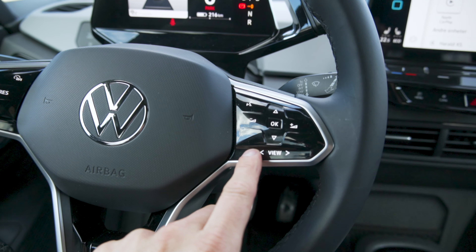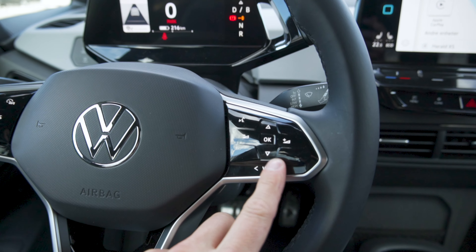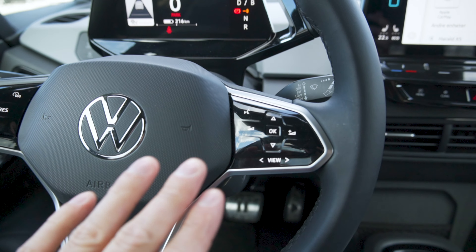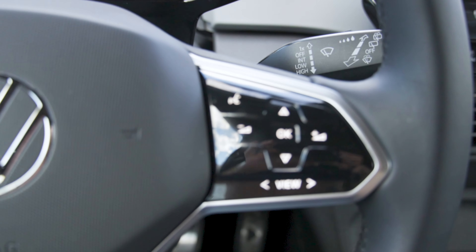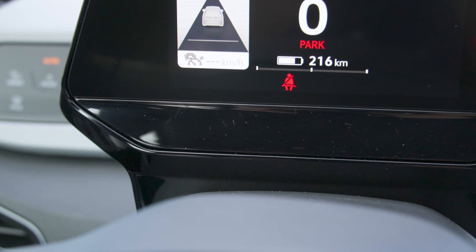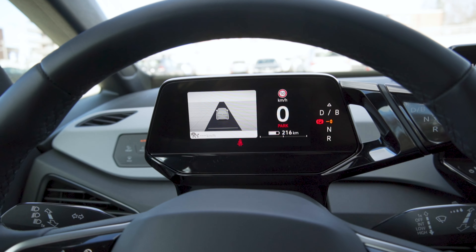You have a button here to change the view — you can press it and hear the sound it makes. I don't know if you can turn that sound off, but I don't mind it too much. What I do mind is the haptic feedback — the capacitive buttons here. I'm not a huge fan. I find the operation kind of counterintuitive. And while it looks very pretty with the glossy black plastics, it's prone to fingerprints and scratches. The bottom of the screen is already full of scratches, so that glossy black plastic is prone to damage.